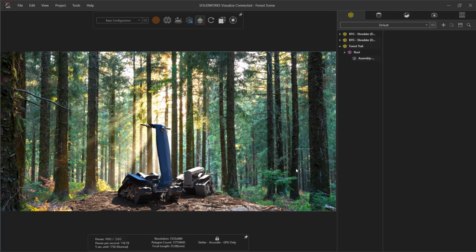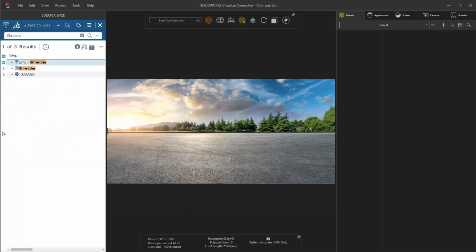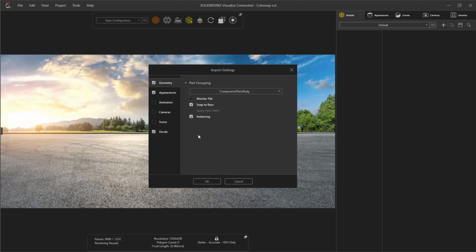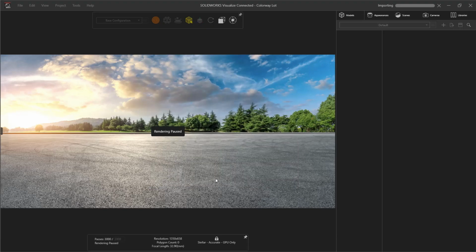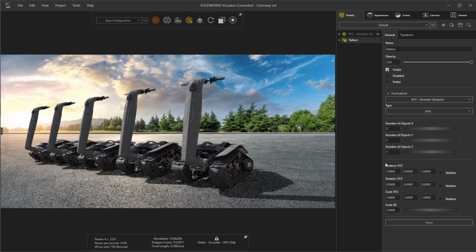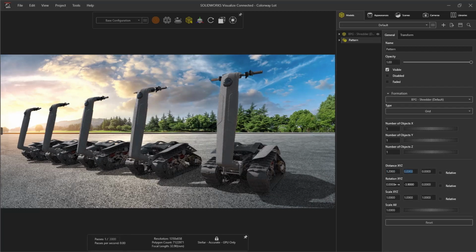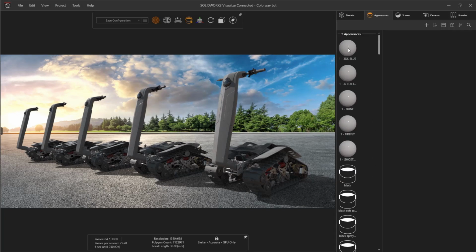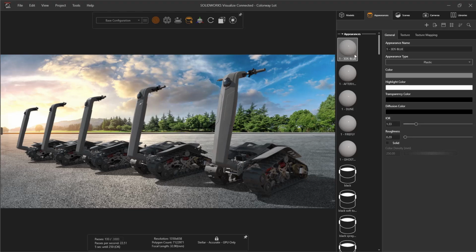A common use case for rendering is to create a colorway showing a variety of potential color options. Visualize is packed with efficiency tools for this kind of work. As it always has, the appearance import option groups all same appearances into a single unit. Likewise, a quick pattern creates an array of geometry ready with little effort. Nothing new there, but now comes the hard part. Tracking down all of the necessary colors, codes, swatches and references and trying to match them all in Visualize. With a dramatically improved color picker, this is likely now the easiest part of the process.